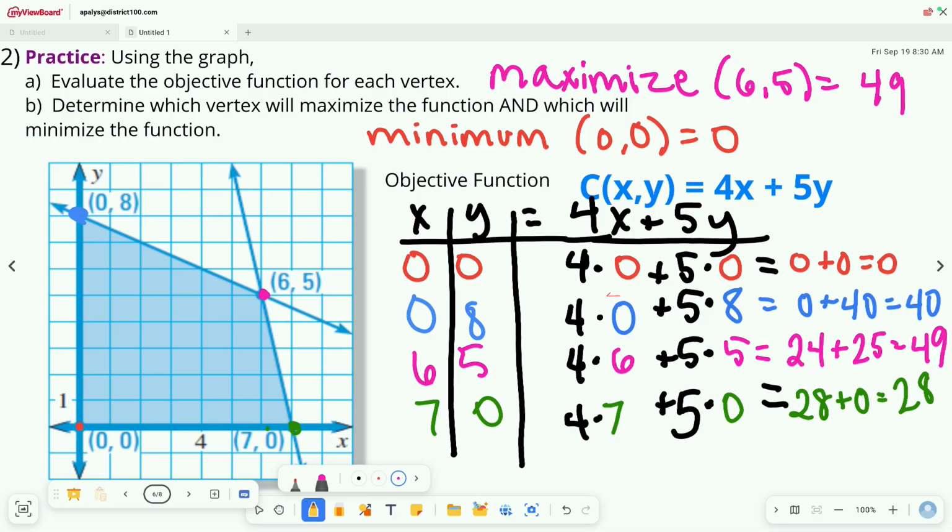Okay, so on this particular thing that we just did here, thumbs up, sideways, or down. So what we just did, where they give us the points, they give us the graph, and we're testing those vertices to see which one gets us the biggest number and the smallest number. Okay? So if you're thumbs up, it looks like anyone that's given me a thumb is saying thumbs up.